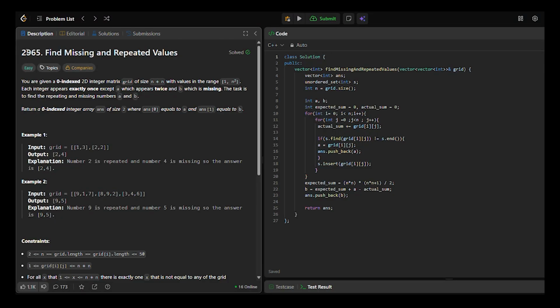So this is our LeetCode 2965 problem, and first this is our grid, n cross n grid, and this is our vector. We create a vector where we will store our answer, and also created another set, and first we calculate the size of grid and store that size in n, and then we take two variables a and b.